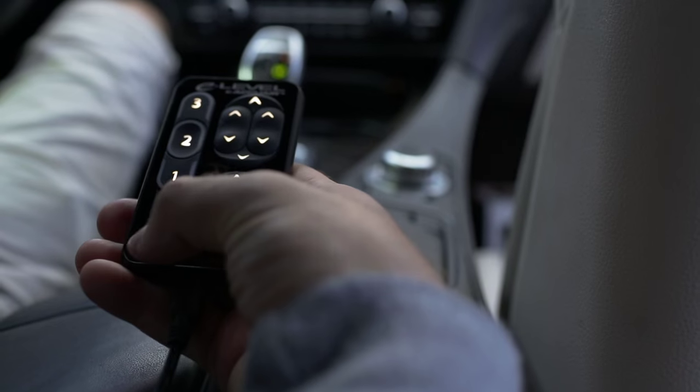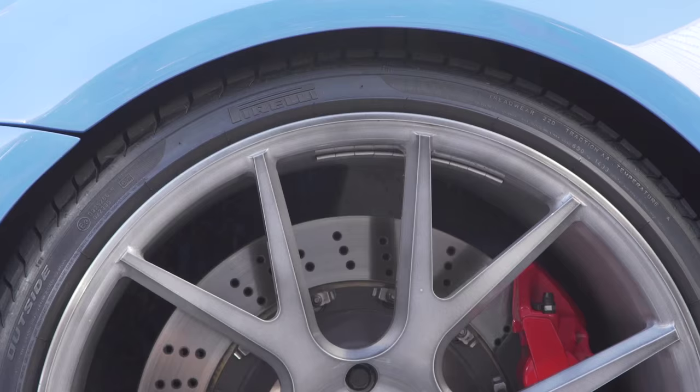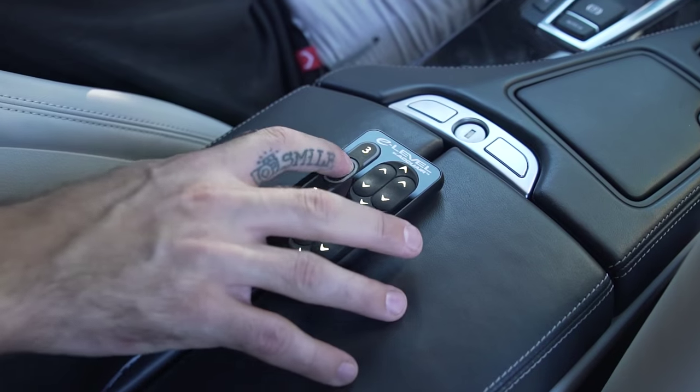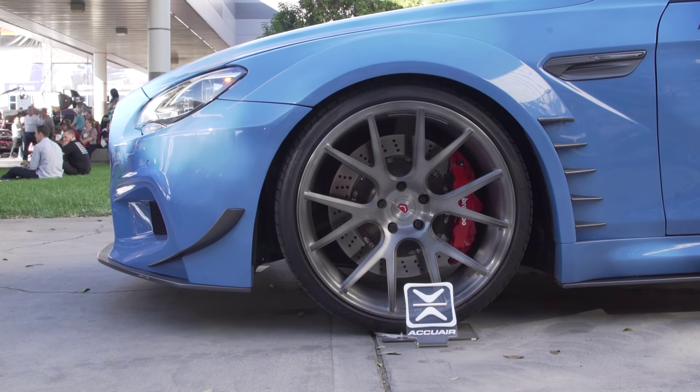I notice the wide body kits and stuff are becoming popular. Why would you choose air suspension over a static suspension in this case? With a wide body like this, air suspension just seems like the most appropriate choice when it comes to both performance and usability. And working with AccuWare for a very long time, we're very familiar with the amount of engineering and just the die-hard dedication to providing the best possible product that they have.